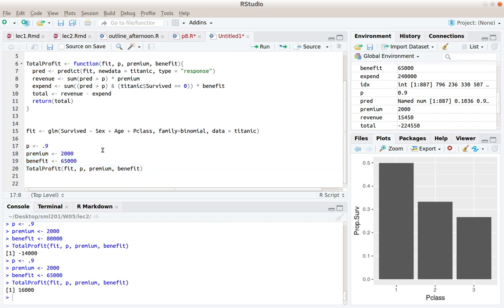So one interesting thing is that if I try this, I'm actually losing money again. So it's not necessarily the case that if you increase the threshold P, you'll make more money. Sometimes you'll lose money, and that would be because you're turning away people who would pay the premium to you, but who would actually survive. So that is the setting that you might have found. And that's it for this problem.